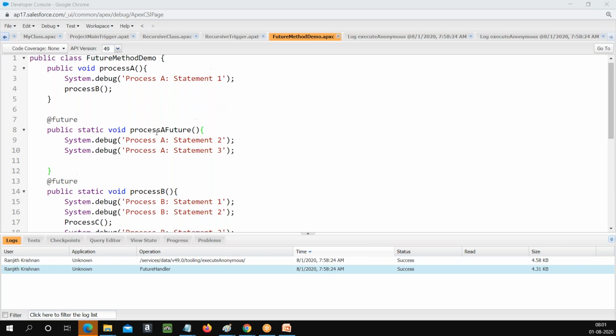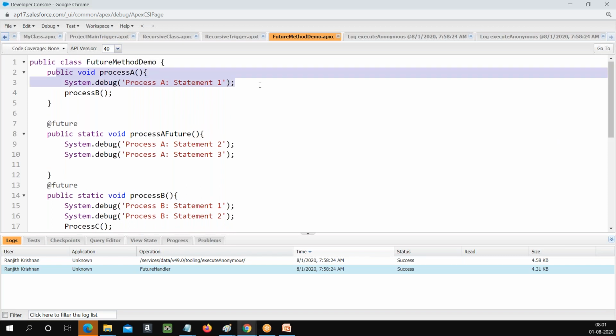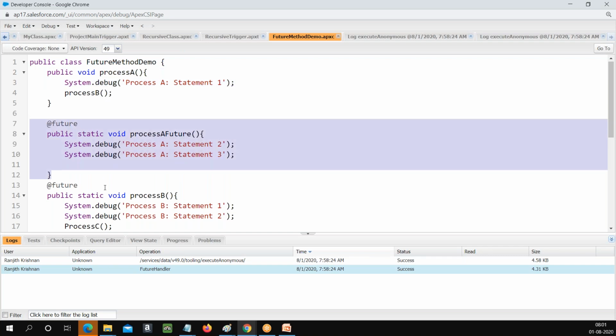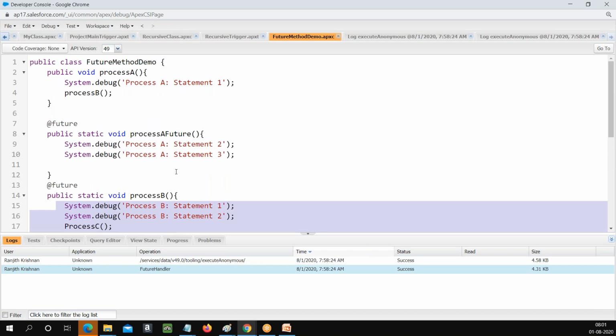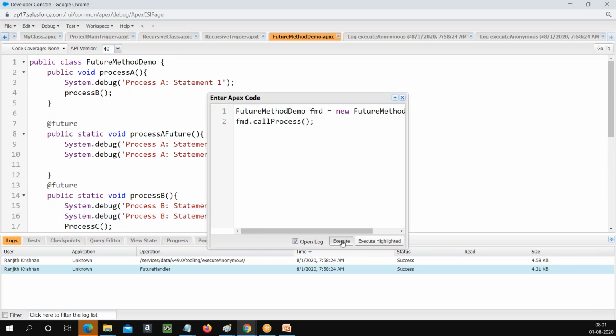Four processes? Okay, this is process 1, and this will be in one queue, and this whole thing will be in one queue. So how many? I believe it's going to be 3, isn't it? Yep.